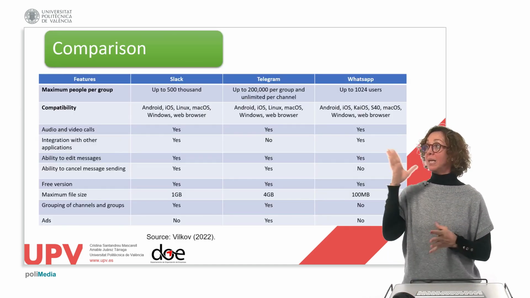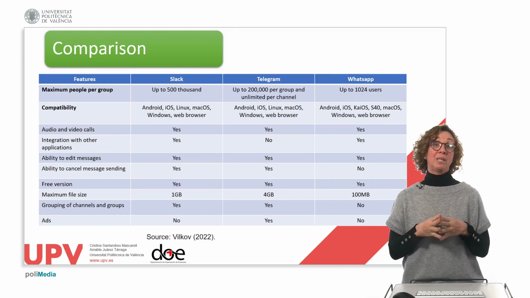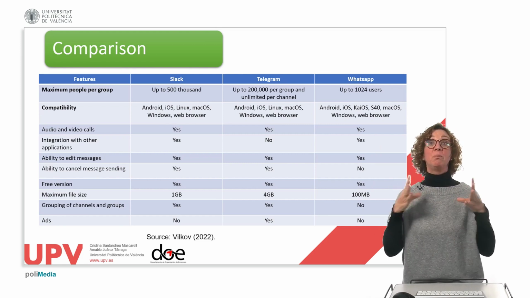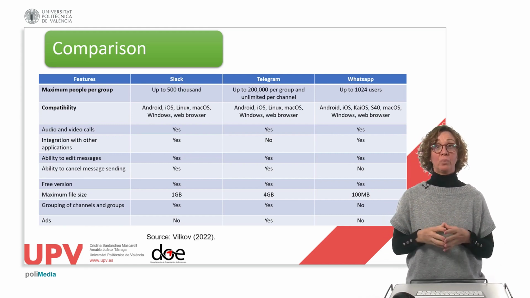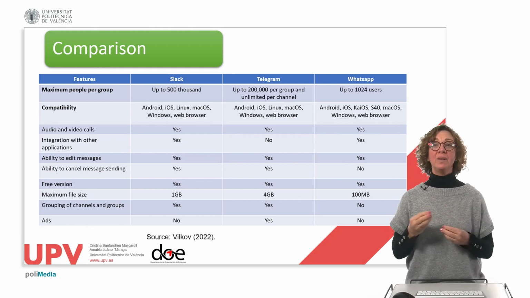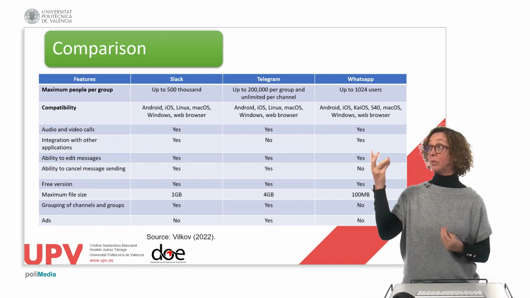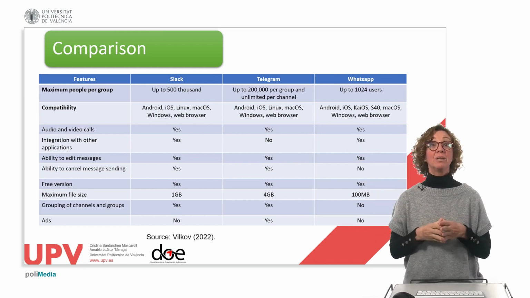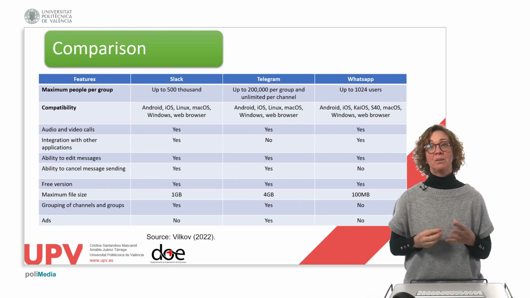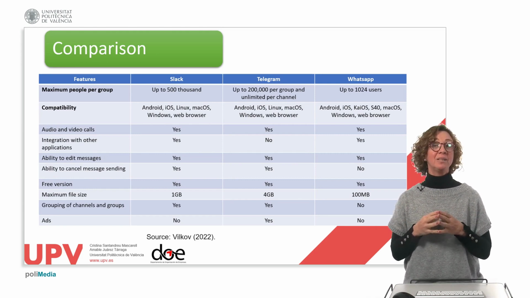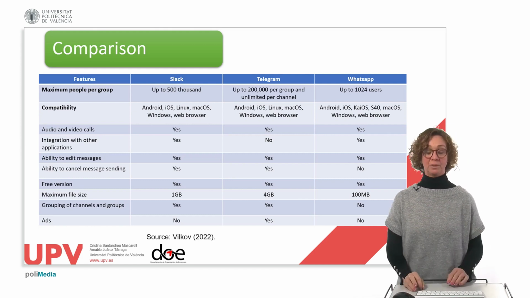When we compare the three messaging apps we've introduced to you, the first one, Slack, is a business platform. It has several payment plans and it is not necessary to download it, since it can be used via web browser. That's why for Slack the download number is not significant, but the number of registered and active users. The second and third, Telegram and WhatsApp, are applications for mobile devices and are direct competition. Therefore, both the number of downloads and the number of active and registered users are significant in these cases.